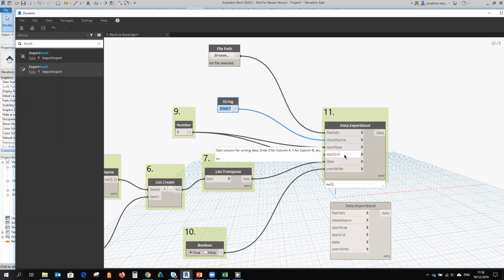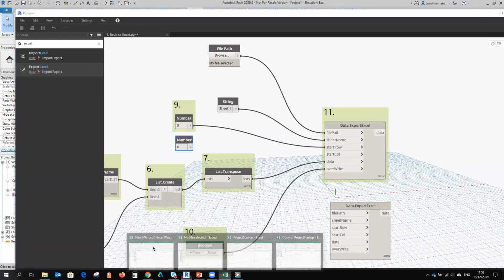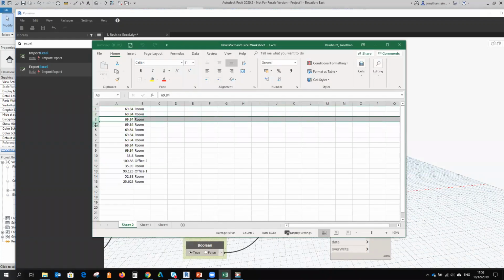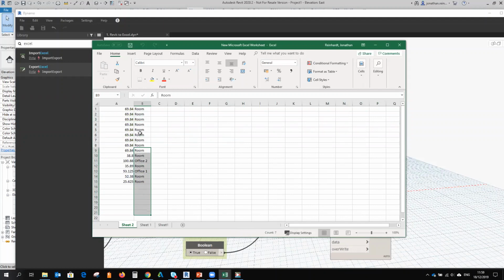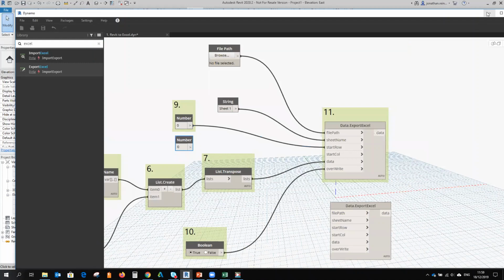So this is how you can manipulate where you place the information. Using a number node, number 1, number 2, number 3, you just direct Excel where you want it to go. You might want your information to start down here, for example, if you've got headings and further information up here. So that is how you'd manipulate it for that particular question.